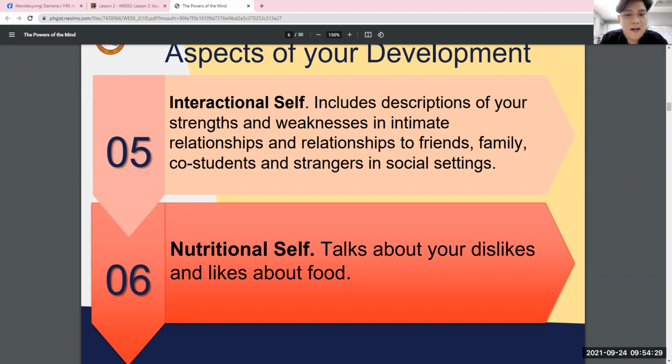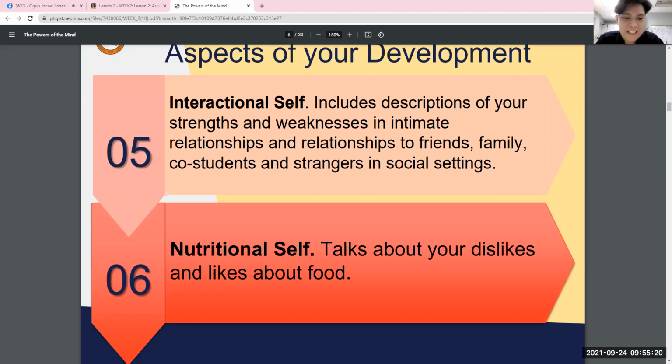Especially nowadays that we are in the time of pandemic, that we are just using our social media to communicate to other people. You develop relationships with them, for your family, for your friends, for your mga classmate mo in the previous school year, and then for now na may mga classmate kayo ngayon na kasama nyo, is how you develop your relationship with them, and also to the strangers. Yung tipong makita mo lang, ang ganda ng profile picture niya, ang pogi niya sa profile picture niya, bigla mong chinat. That's how you interact with others. So those are your aspects that need to be developed.